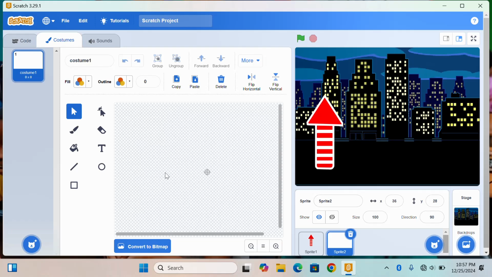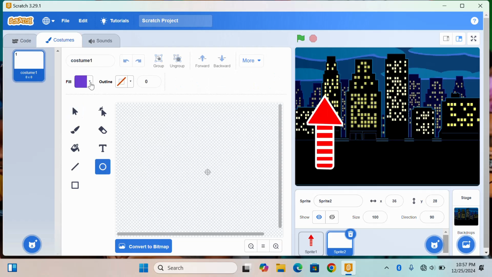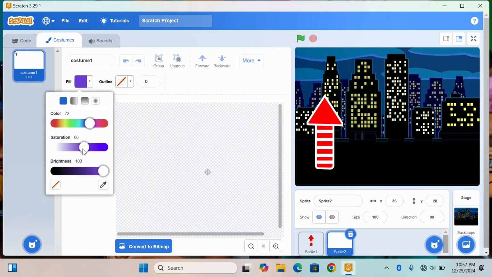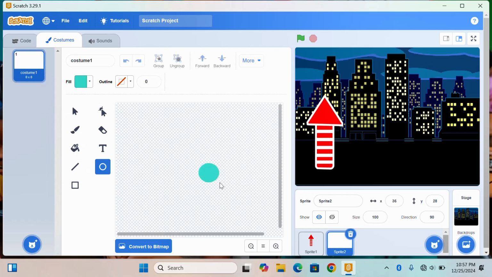The second thing we need to build is the sparkles. The sparkles are the lights that are going to shine out, right? So we are going to be using the circle to build the sparkle, right? So we can choose any color. It doesn't matter, because at the coding part, we are still going to work on the color. So let's choose any color. So I will go with this color. So just draw a circle.